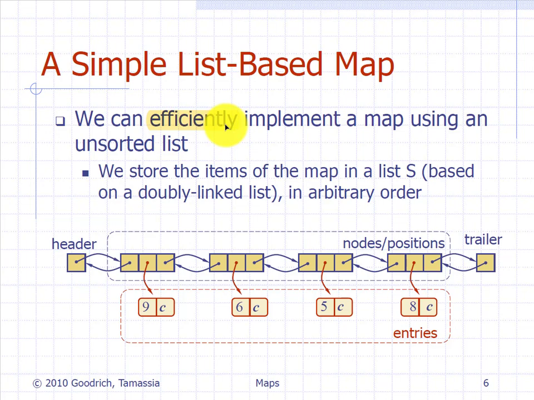So if we do use a linked list, we simply need a pointer, header, and trailer, and these will be the pointers that are pointing to the first item and the last item. It's drawn a bit differently here. Usually I draw it from the top, header pointing from the top and trailer pointing from the top, but it's the same concept. Here you have a pointer to a node, a pointer to an object, a pointer to an object, a pointer to an object. This is the node object, and these are your entries.